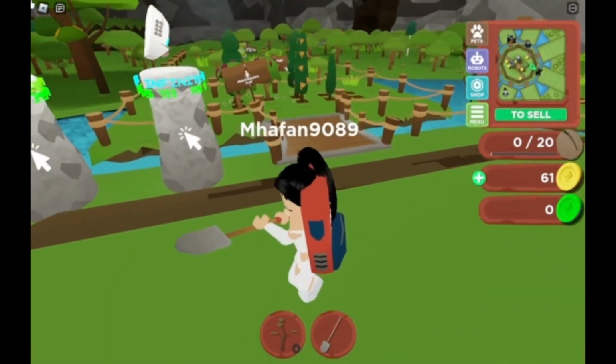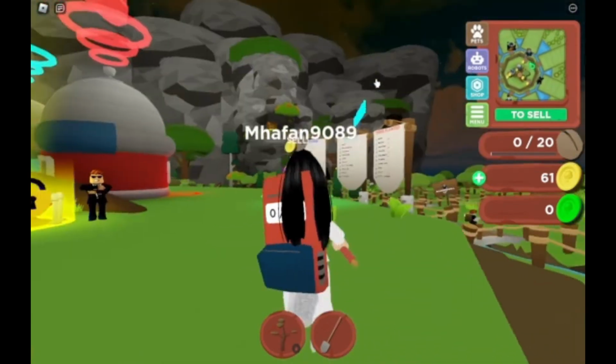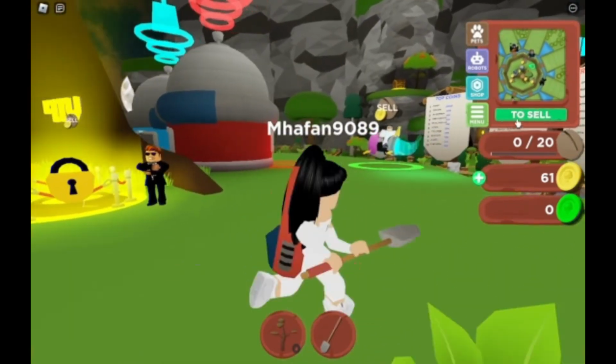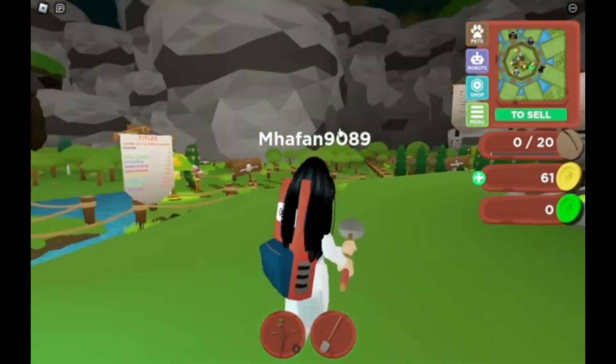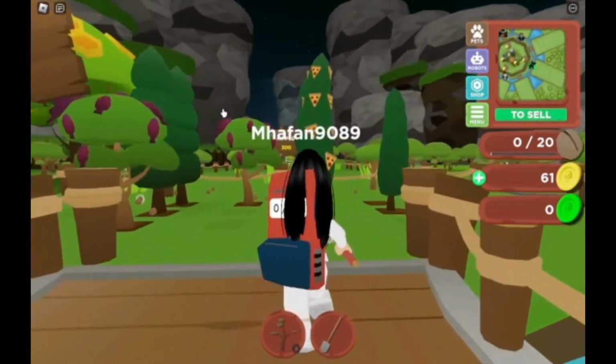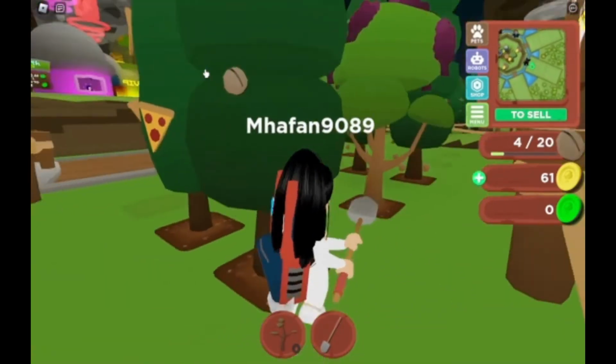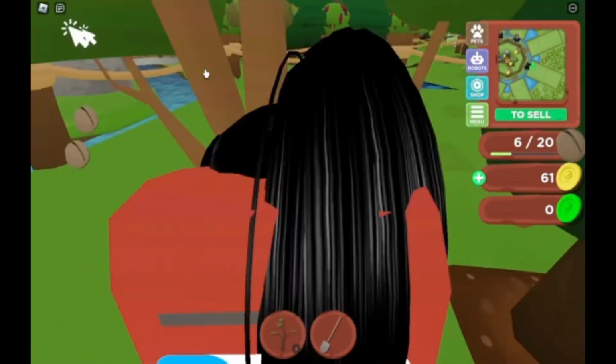I just came up with a life hack, well, not really a life hack, but if you ever get lost, let's just say I'm lost and I don't know where my base is, I just press to sell. And I'm in front of my base. It's amazing, you know? But anyways, as you can see, I'm growing another pizza tree as we speak.